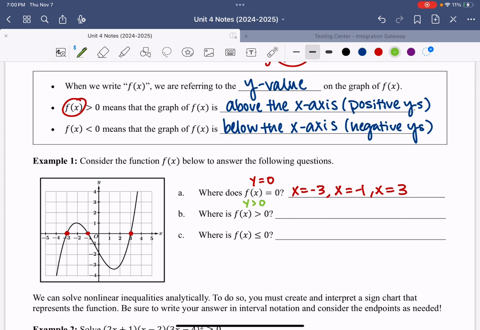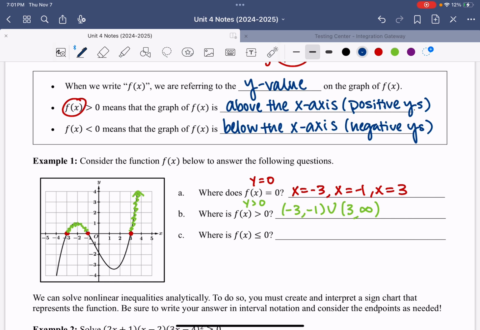Next it asks, where is f of x greater than 0? That's where my y values are above the x-axis. Looking at my graph, I see that we have this region and this region here. When we write our answers to polynomial inequalities, we are going to use interval notation, and we do want to take into consideration if it says greater than 0 or greater than or equal to 0. Because it just says greater than 0, we're not going to include the x-intercepts where it touches. We're just going to include everything that's directly above that. So we have -3 to -1, and then my union sign, we go from 3, and I'm going to assume that this graph keeps going and it goes to infinity.